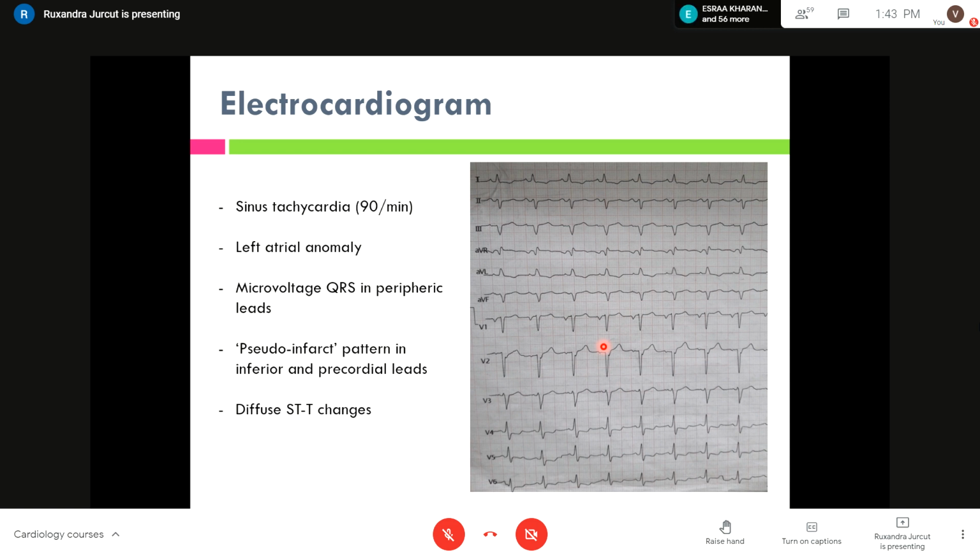And the interesting thing about this disease is that it can evolve in time, and at first it can be a concealed phase. Then you can see the electrical phase when the arrhythmias appear, but not the structural changes. And the structural phase is late. And if you find the patient in the structural stage, then it means that it's a bit late in the evolution, and you want to find the patients earlier to prevent sudden cardiac death.